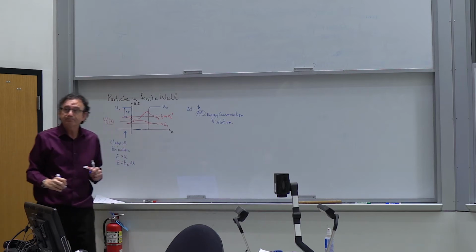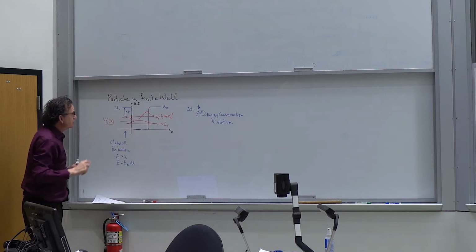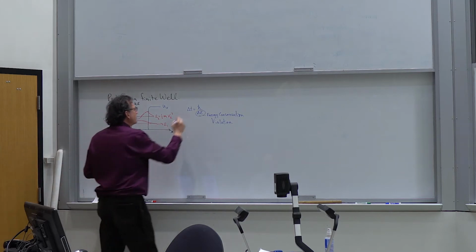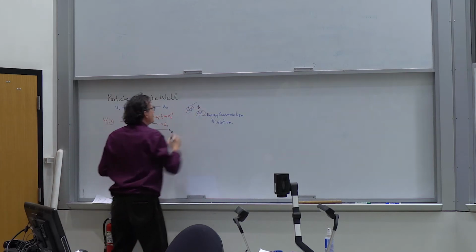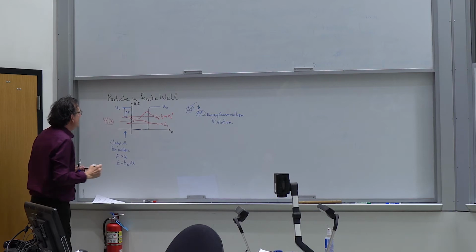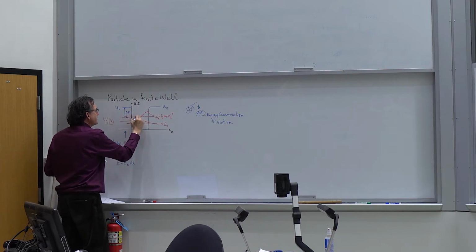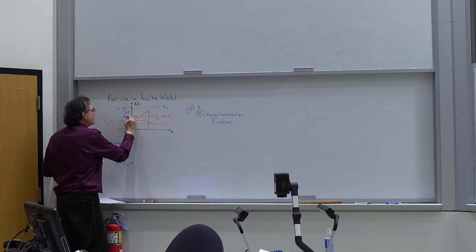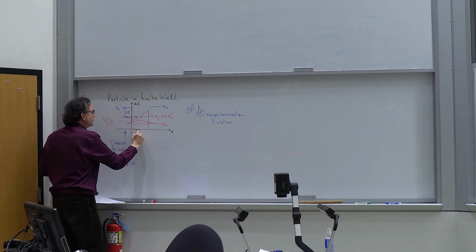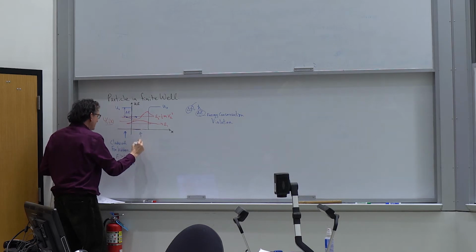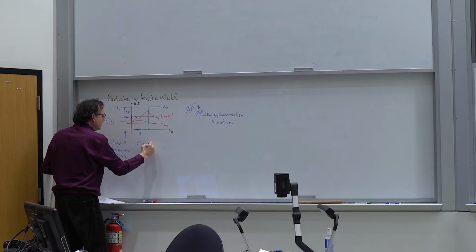Great, thanks. Appreciate it. Energy conservation violation can occur as long as the particle doesn't spend more than an amount of time delta T in these forbidden regions, which means it's got to get back, right? In other words, it can go over here, but it can only spend a finite amount of time over there, and then it's got to get back into the classical allowed region. So this is the classical allowed region for a particle in a box.